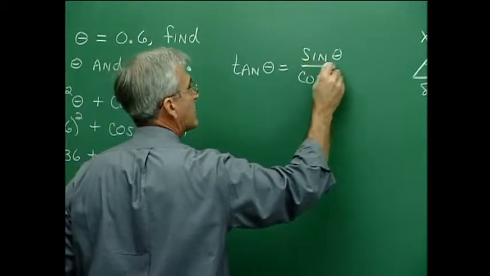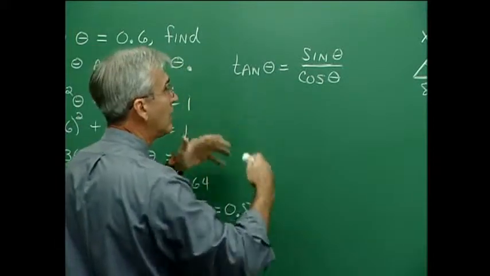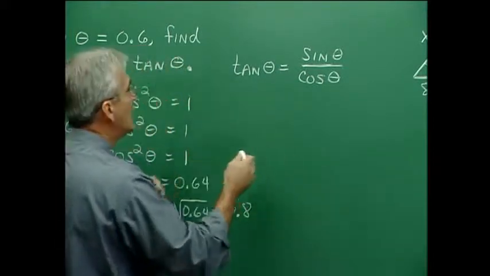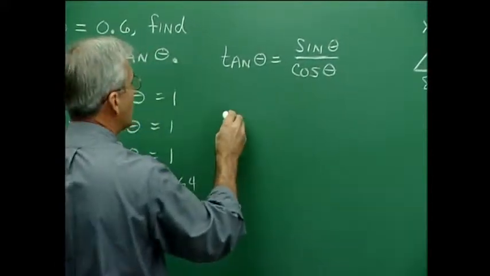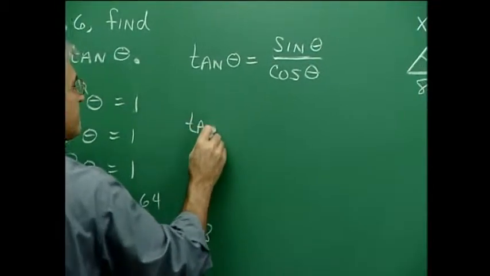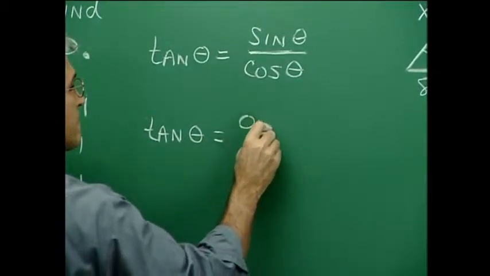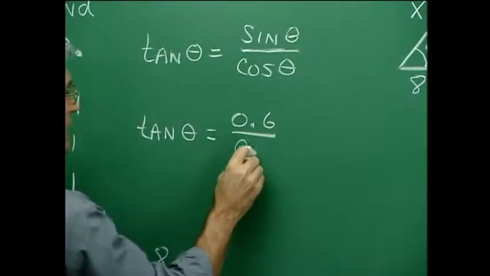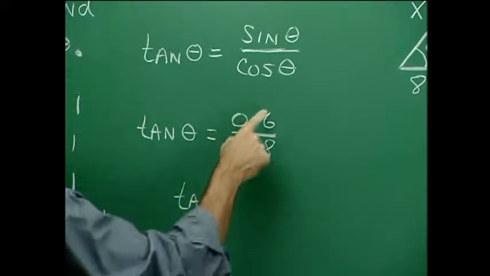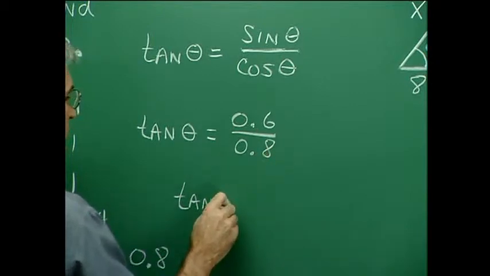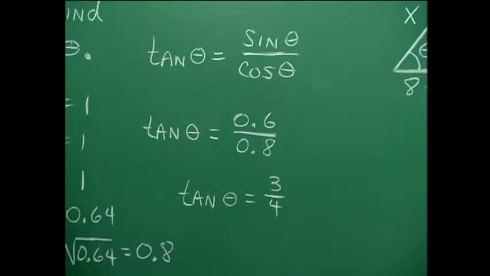Now, when you use identities like this, I suggest that you write the identity down as I have here and not try to plug into the identity as you go along. So I would write the identity and then kind of plug into it as though it were a formula from the past. So tangent theta then is, sine theta we know is 0.6, and cosine theta we calculated to be 8/10. So tangent theta then is 6/10 over 8/10, 6 over 8, or reducing, 3/4.